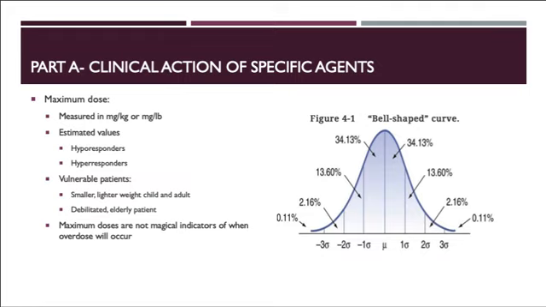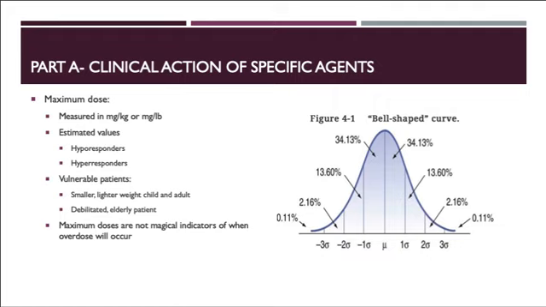Now, the answer to that question is no, it's not a pointless number. What the maximum recommended dose gives us is a line in the sand that we should never cross. Because we know that a patient has a greater likelihood of experiencing adverse effects if we go over that maximum dose, it's really important to keep that in mind. But you should always also keep in mind that a patient may respond in a variety of different ways below their maximum threshold as well.